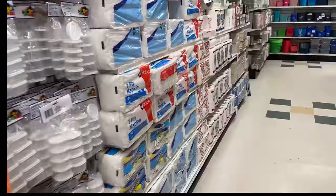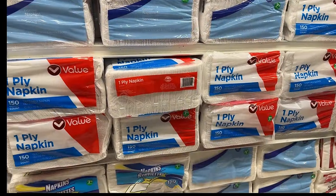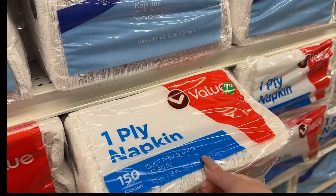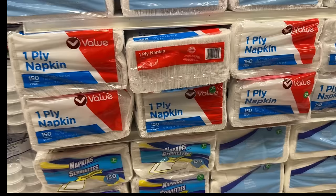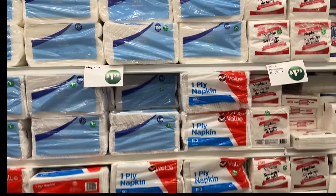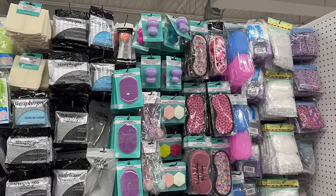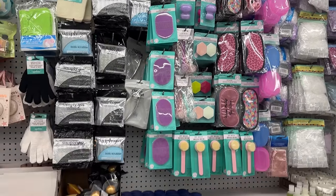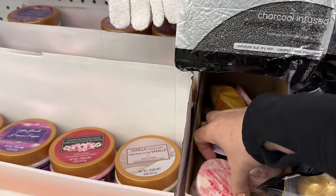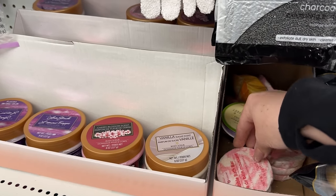Paper towels, nice and organized — this looks like a new package. There are stickers here. It's funny because my family, when I buy the thicker paper napkins for the table, they always like the thinner ones. What do you call this aisle — bath care? Because toiletries are in a different aisle. Makeup's in a different area. Toiletries are mixed in here, but what do we call this aisle?